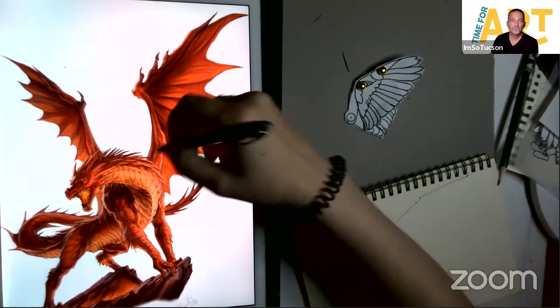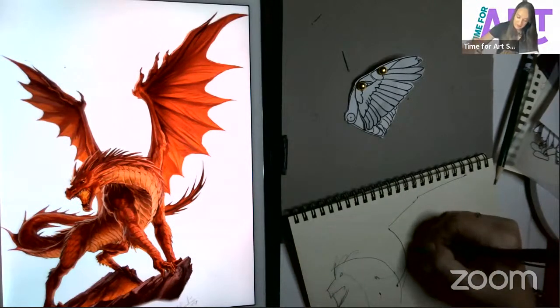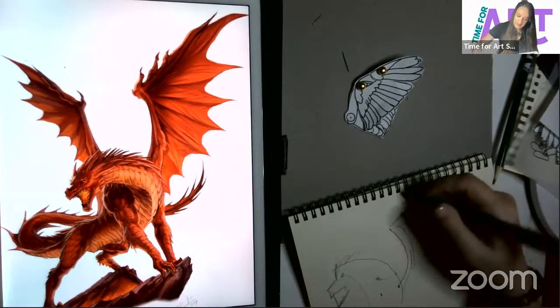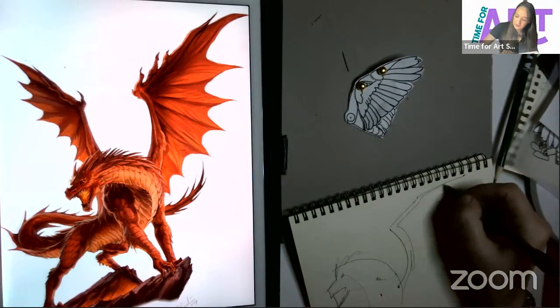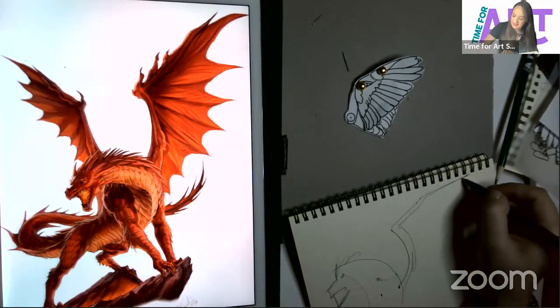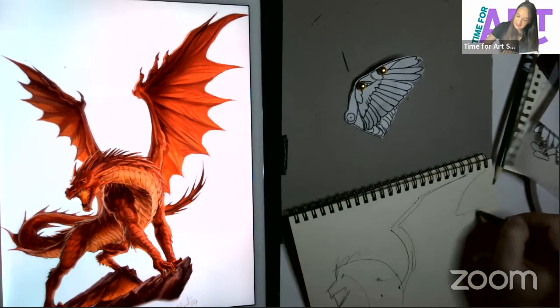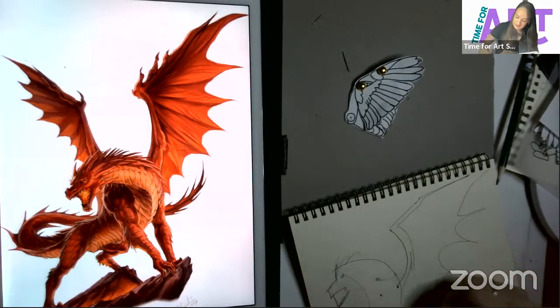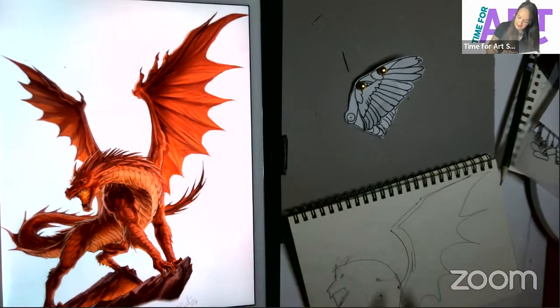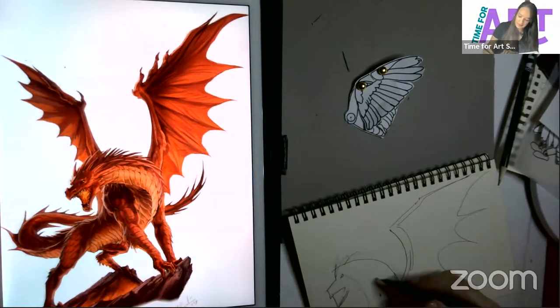You can see this bone right here, kind of like a bat wing. Comes up like this, comes over and points up like that. And then it's got this scalloped wing. We don't see the end of it because the dragon's neck is in front of it.